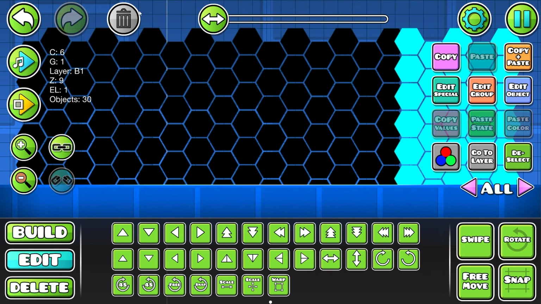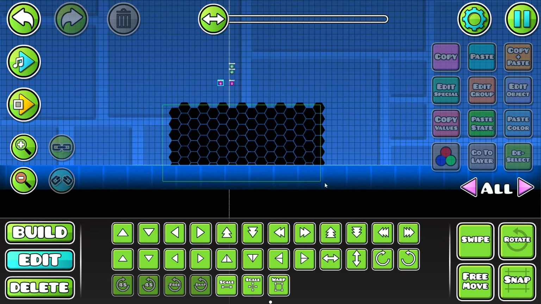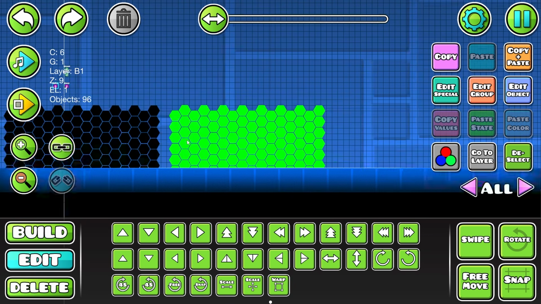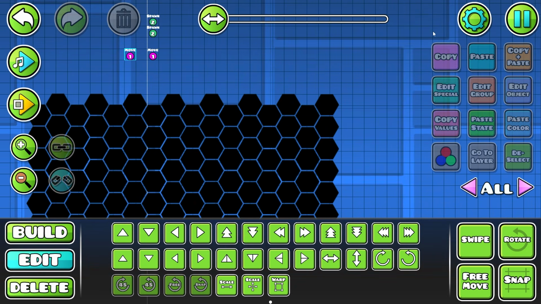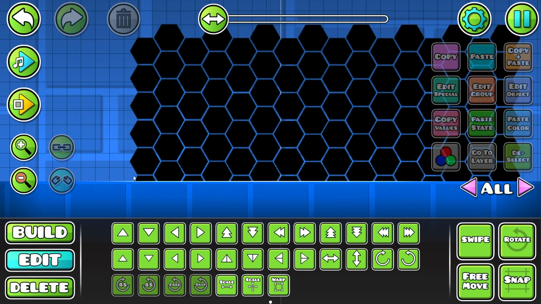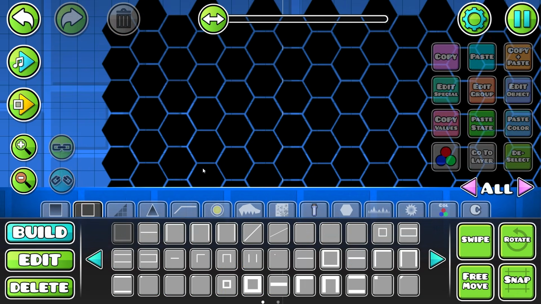If your part is a bit longer, that's not an issue, but it's much better than having to copy and paste this like a quintillion times. This background is almost 100 objects, and, oh my god, we have exactly 100 objects in the level. So that's great. So now let's actually add a few more effects to this before we call it a day.